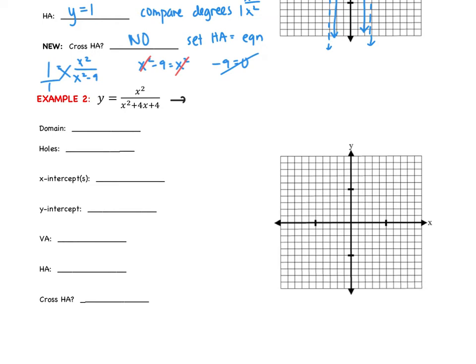We have to remember to factor the denominator. So let's make sure that we do that. How is the denominator going to factor? x plus 2 and x plus 2. You're going to want to write that, though, as x plus 2 squared. Okay. You have 10 minutes with your group right now to finish this problem.